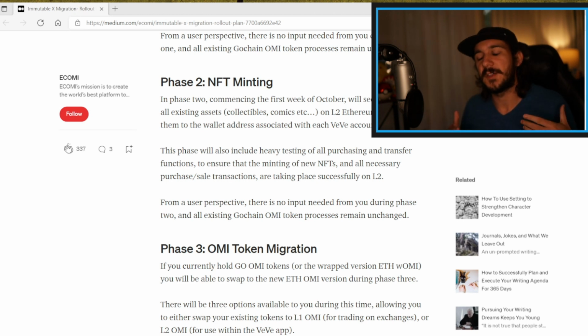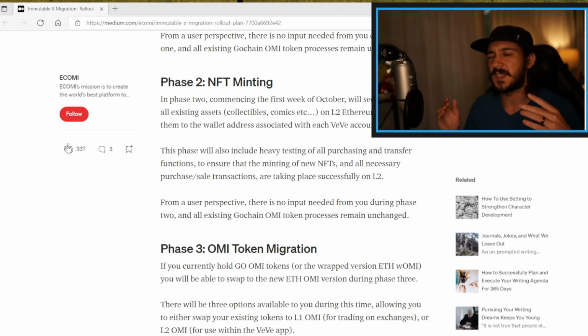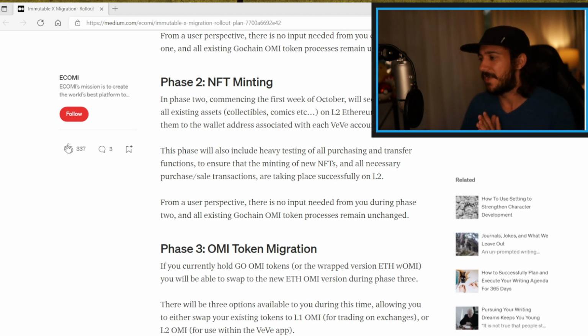Being able to see all the transactions, who owned it, where they sent it, if there's the same person owning a variable of NFTs, there is no more question whether VEVE are collectibles or if they're NFTs. This is without a doubt their NFTs, hands down, no argument. I'm not going to have it.